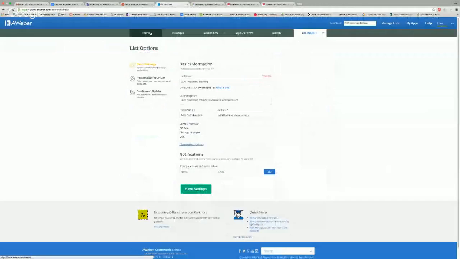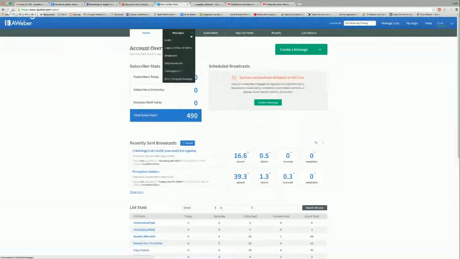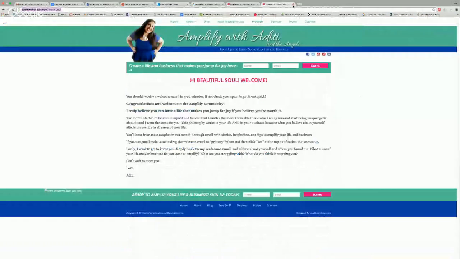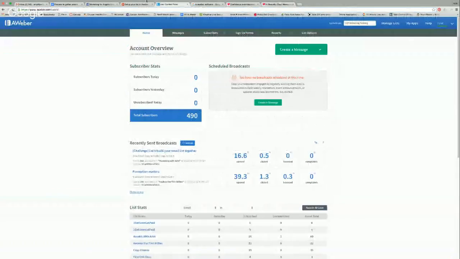So now what you want to do is create a welcome email. What that is, when people sign up for your list, right? They're going to be taken to this thank you page, but they'll probably X out of it and forget about it. So you want to make sure you send them a welcome email. So as soon as they sign up, they're going to get an email sent to their inbox. So what you can do is basically go to drafts. Let me show you one that I have created already.